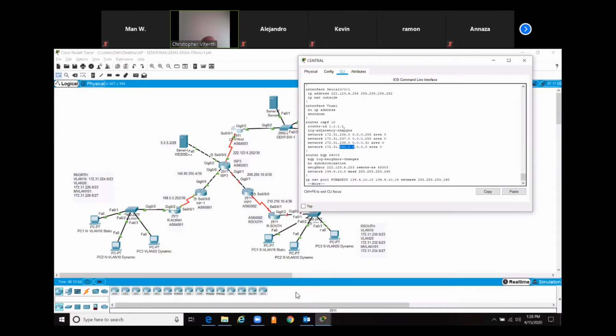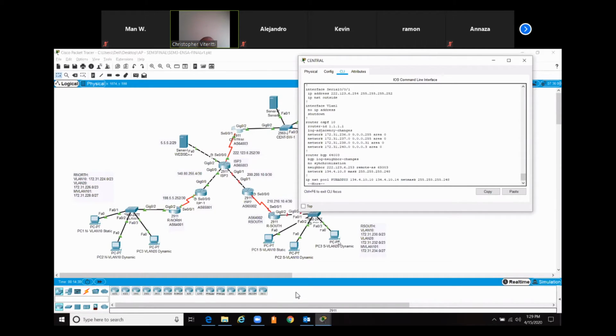Now, when you create the tunnel interface to our South, you're going to have to come into OSPF and add 240.4 0.0.0.3 area 0. Okay? And then what you'll find is you'll learn the routes in our South for these over here. You'll learn the routes from Central. Our North will learn the routes from our South and the routes from Central. And then all of the private LANs will be able to communicate with each other natively using private addresses.